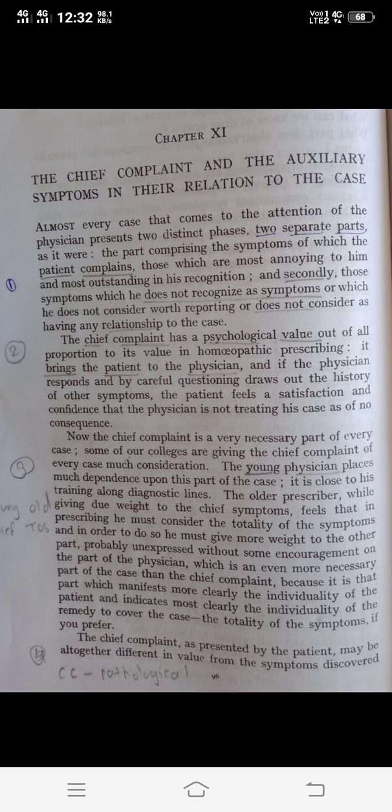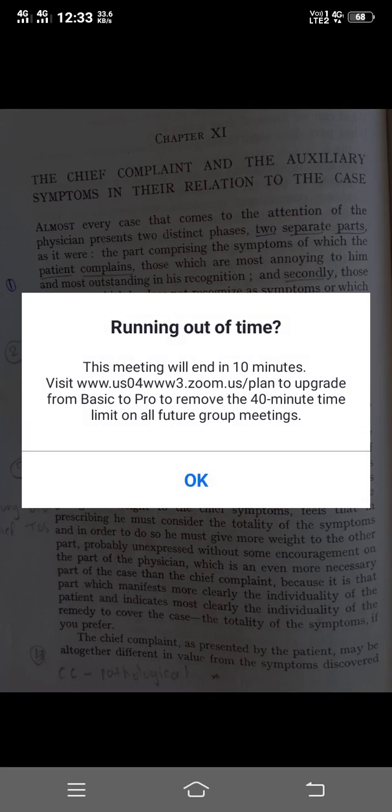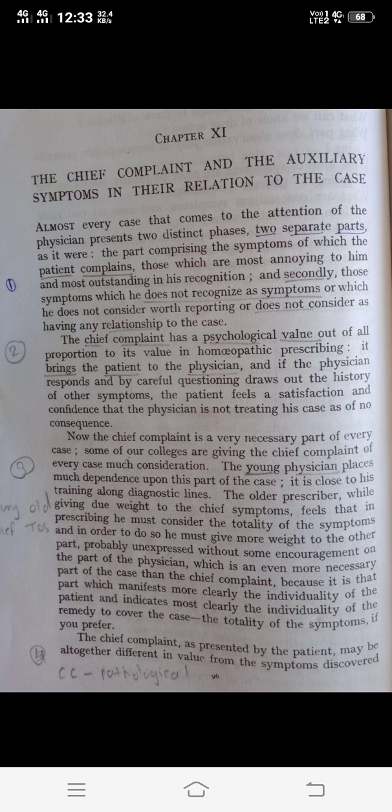And nowadays keynote prescribing is very famous, that is, some peculiar symptom is taken and looked up in a repertory. So you have a group of remedies coming for that particular symptom, and you select any remedy randomly. If you select in this way, this is a wrong method. Or if you are a very fortunate physician, many times you may be correct, but this is not the way to practice homeopathy.